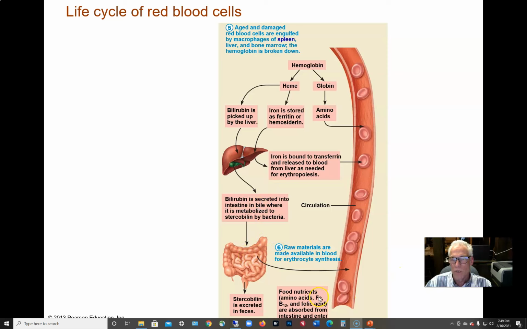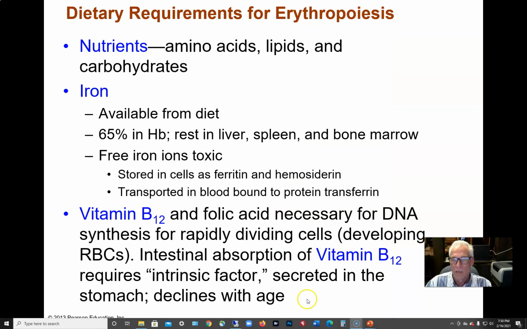So what nutrients do we need in order to make all these red blood cells? Globin chains. We need iron to place iron atoms in those heme discs. Vitamin B12 and folic acid are important nutrients that are required for production of red blood cells, and so those need to be absorbed in order to have the nutrients necessary to do this incredible production job.